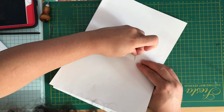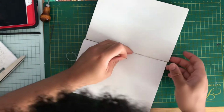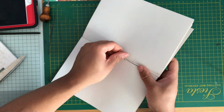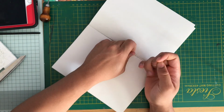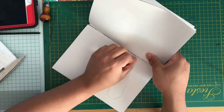There you go. Through the hole, you can even do it like this, put it out flat so it'll be easy for you to get underneath. You can push the needle back up with your finger. Pull through underneath. Then go back to the hole.